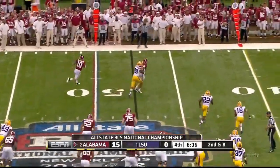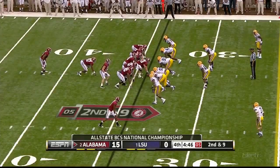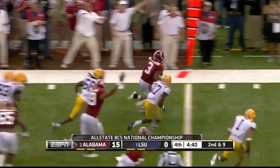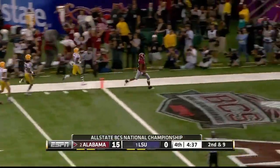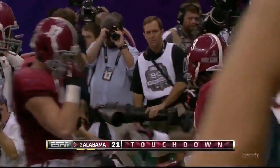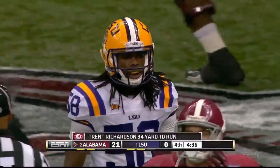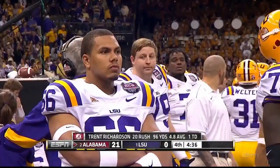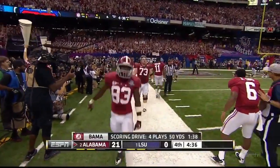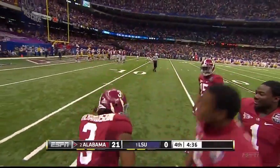McCarron rolling hard to the left — he's gonna take it himself. Dive forward. Jim McIlwain calling the plays, hammering away at the clock. And Richardson breaks free on the sideline — end zone! Finally a touchdown! The eighth quarter of warfare between Alabama and LSU, and Bama scores on a 34-yard touchdown run by the Doak Walker Award winner Trent Richardson, who broke a lot of Emmett Smith's records back in Pensacola, Florida — and he surely will head for the NFL next season.